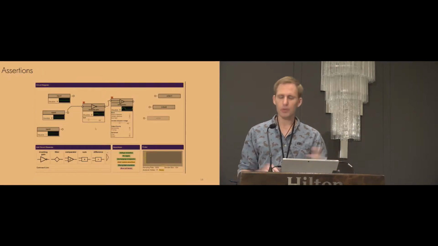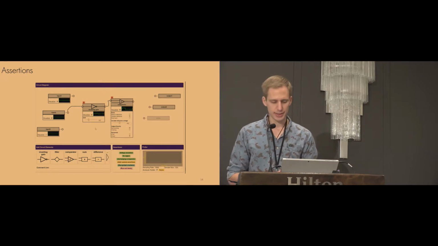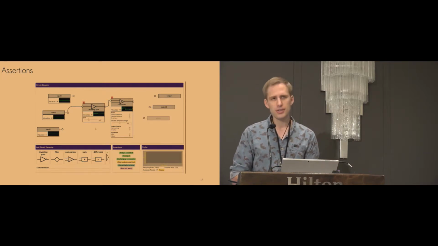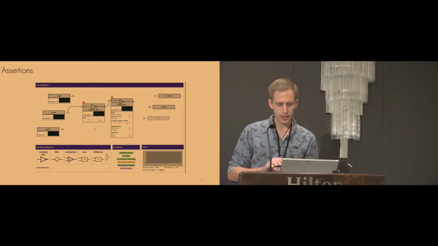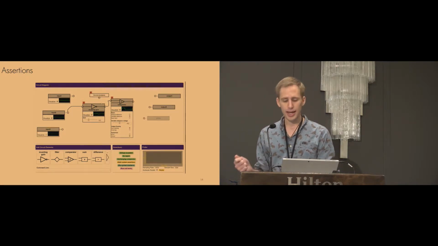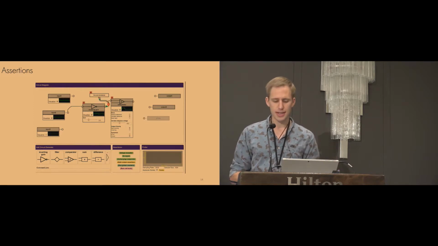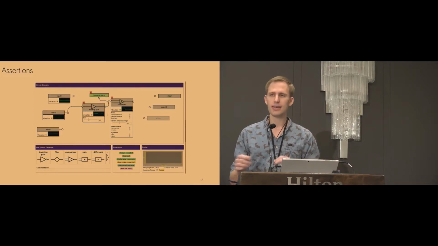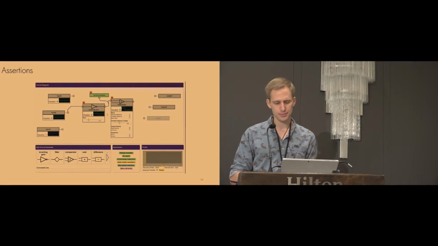As I tune the parameters, I want to make sure that I don't introduce any new bugs. So Scanalog also implements assertions for analog circuits. We can add these assertions directly into the workspace at the output of any module, and much like assertions in software development, they'll alert us in real time if any invariant is ever violated.